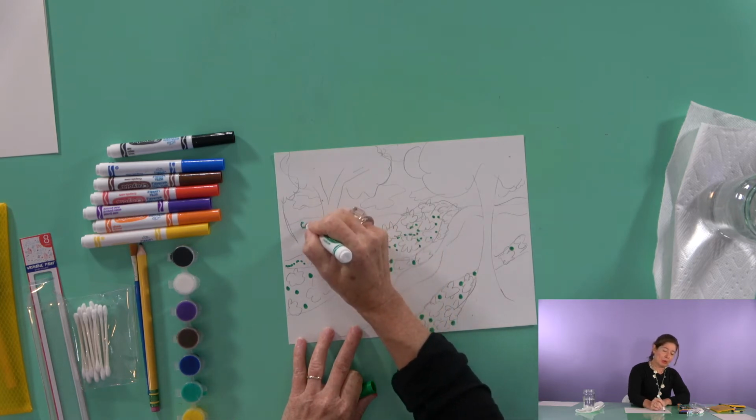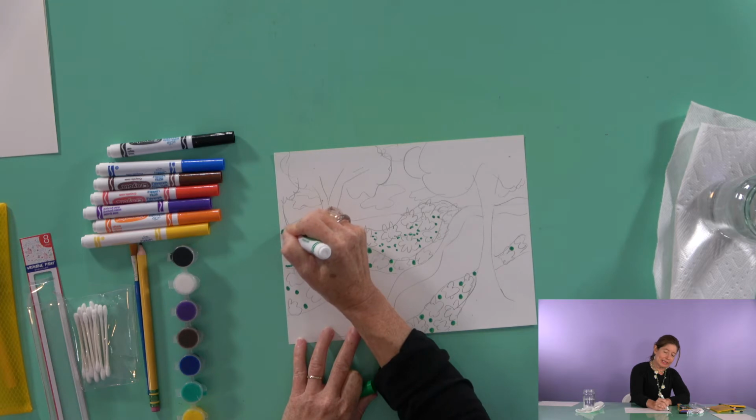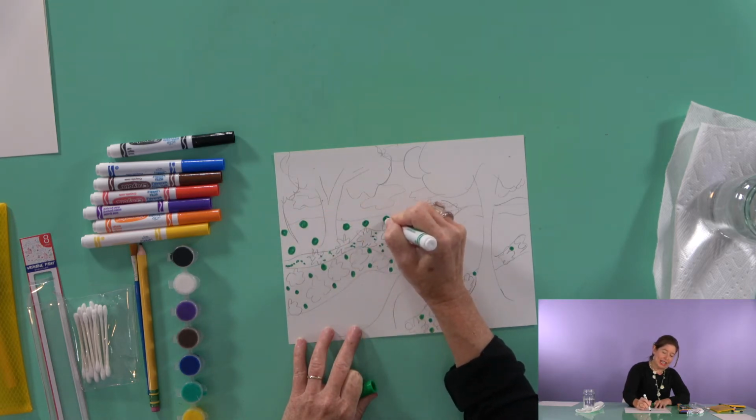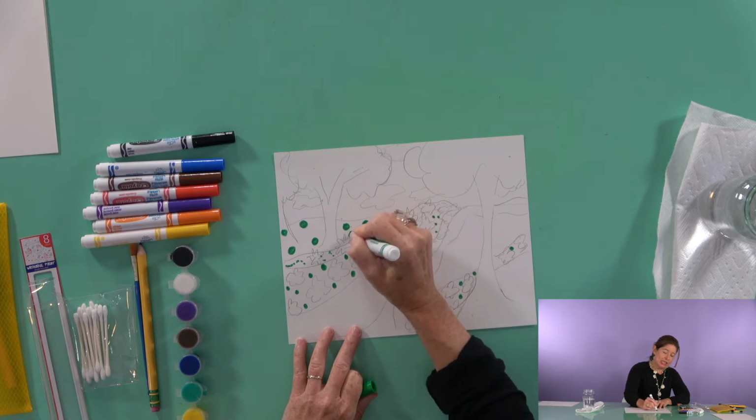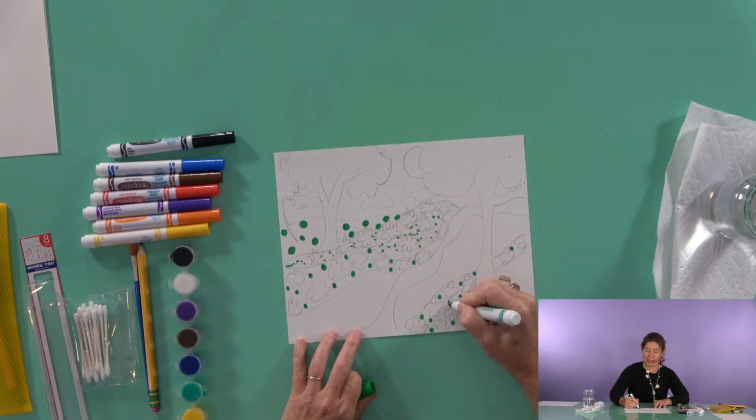And then there's some more. Maybe these are bigger circles. You can have fun with this. Because all this would have some green in it, but I'm going to shade. I'm going to put some other colors in too. And you'll see we have paints that we can use.